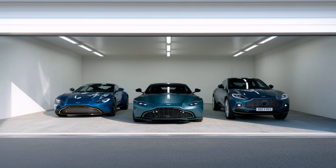The DB12 is designed for high-speed, long-distance driving, but still in comfort and style. This is Aston Martin we're talking about — still a powerful engine at 671 horsepower. And let's not forget the Vantage. Some people call it the baby Aston Martin, but don't let the name fool you — it still packs a punch at 656 horsepower. So definitely not a car to be underestimated.